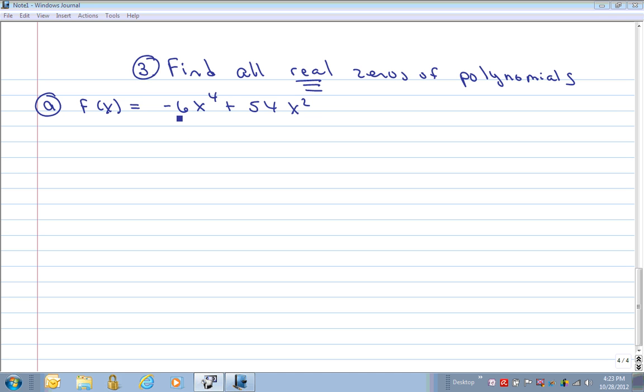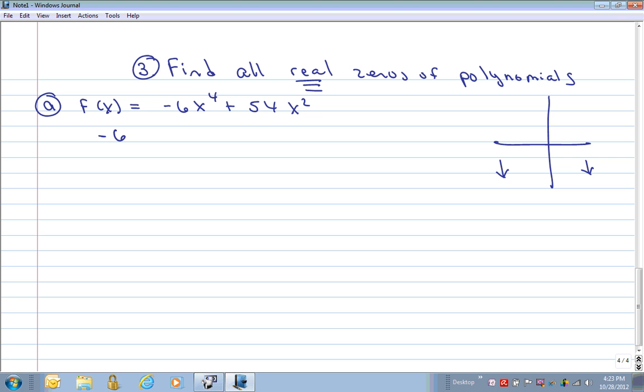If we were graphing, just to review that, the negative would mean I would go down on the left. The 4, which is even, would mean I'd also go down on the right. A couple other things, we want to find our x-intercepts, and we're going to do that by factoring. I believe these both have a 6 and an x squared, and we're going to go ahead and take that negative out as well.